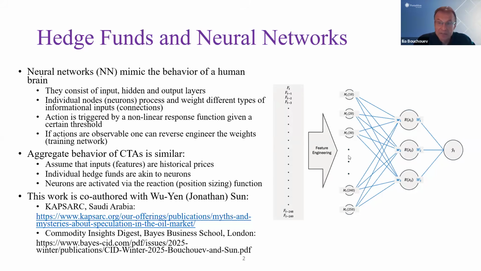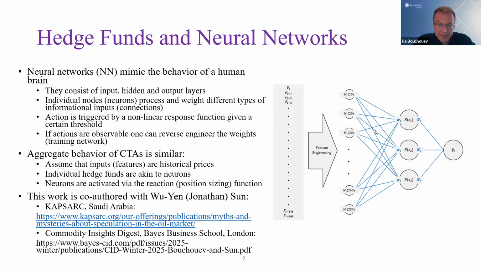And here they are represented with the three circles as neurons. And their action is activated by a certain reaction function. And all these pieces of information and all these things are interconnected, and all these connections have a certain weight. So we're going to get into that in more detail in a minute. And then ultimately, the result, the output Y, is their position.